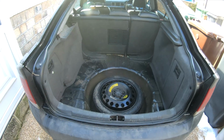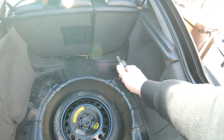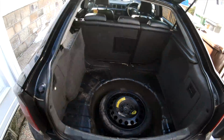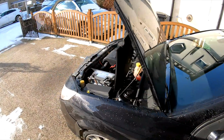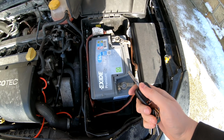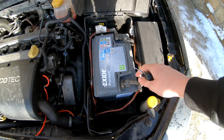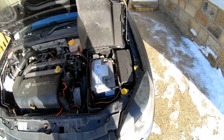Let's crack on. So this is what the back of the car looks like at the moment. We need to clean it out a bit as well, give everything a wipe. I'm going to get the wheel out and clean it up. But we're in the engine bay first, just disconnecting the battery. Now I was going to get a spanner to remove my negative lead, but for some reason it's already loose. So I've got my keys ready in case the alarm goes off, to turn the alarm off. And I will tighten this up when I put it back on. That's it, battery disconnected.